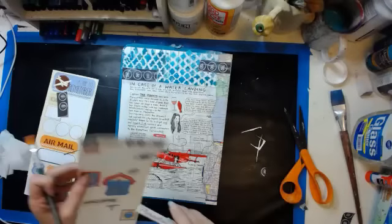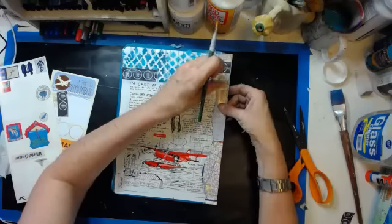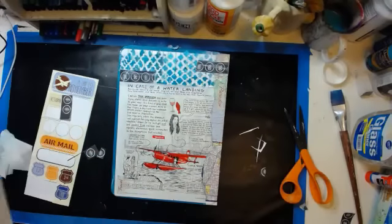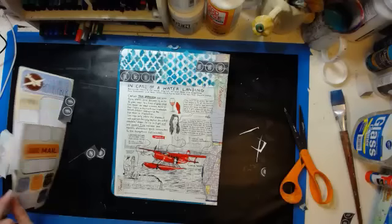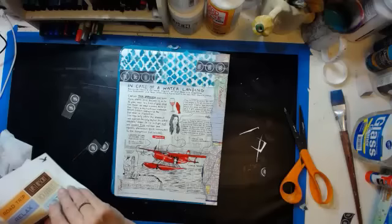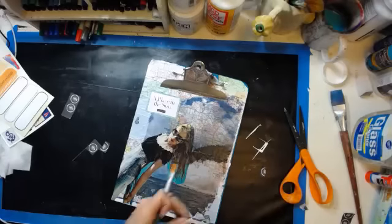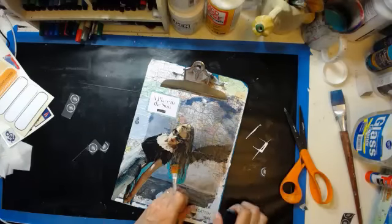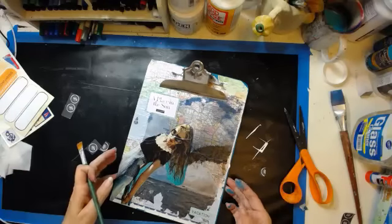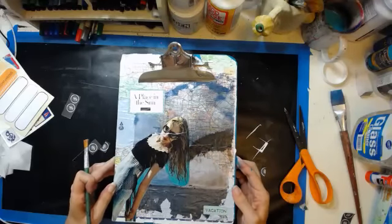And then this just says paradise. I think I'll put it right here, just for some text. And this says vacation in kind of a turquoise. I'm going to put it on the front. So there's the front. Hey, Vicky.